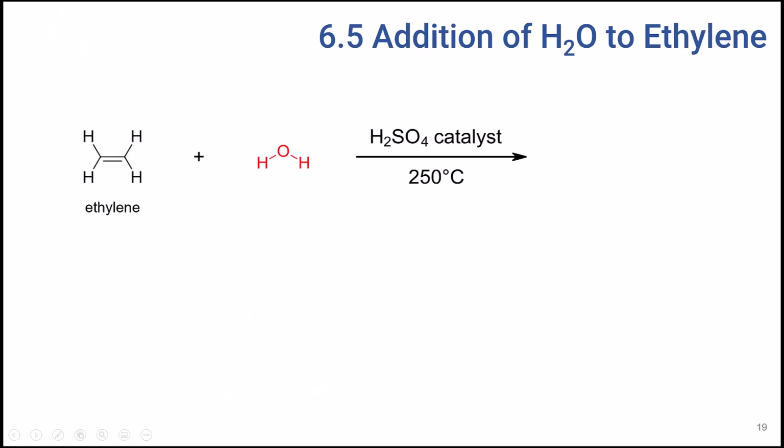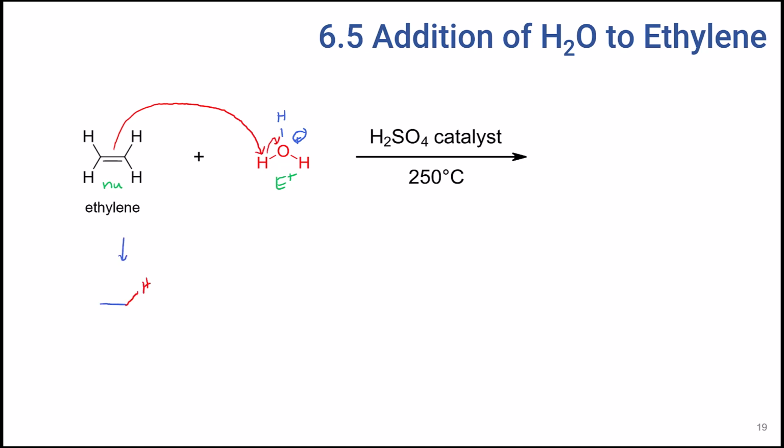So in a typical reaction, if we're dealing with ethylene plus water that is exposed to an acid catalyst at 250 degrees, there's a couple of different arrows and mechanisms that work together here. And so what we're going to see is ethylene is going to act as a nucleophile. The water will become protonated by the acid. So this is going to act as our electrophile, which I'm going to abbreviate E+. So my nucleophile is going to grab a proton from the electrophile.